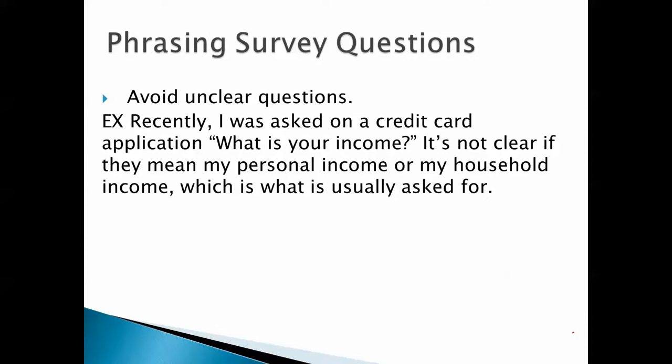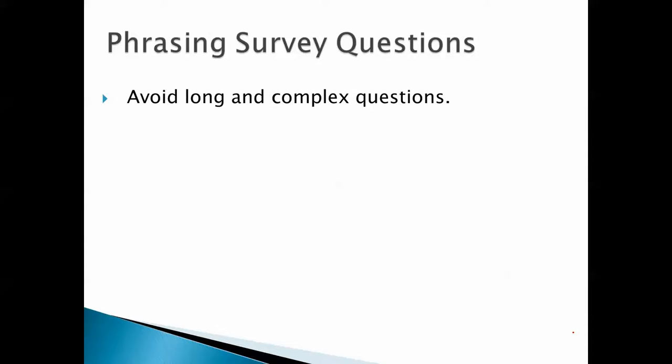Avoid unclear questions. Recently I was asked in a credit card application, what's your income? It's not clear if they mean my personal income, just me, or my household income, which is usually what's asked for in credit card applications, so I wasn't sure how to answer that one. Avoid long and complex questions. These confuse people, and you're going to end up with inaccurate answers.